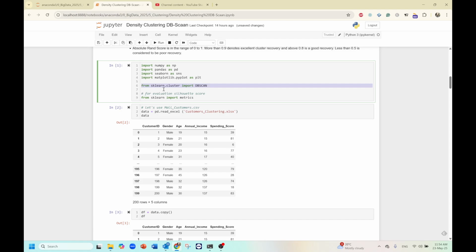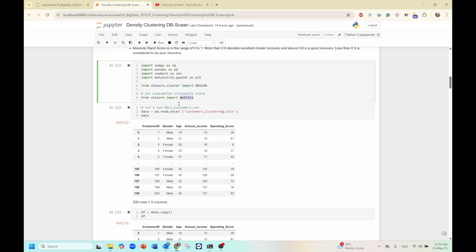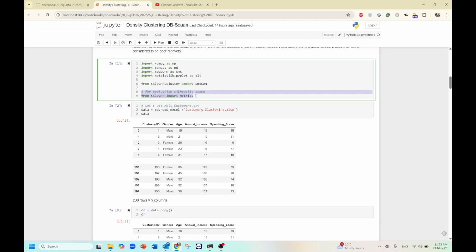From the sklearn library, focus on the cluster module and we import the DBScan. Before that, we also need to import metrics from the sklearn library, so that this is for the evaluation silhouette score.